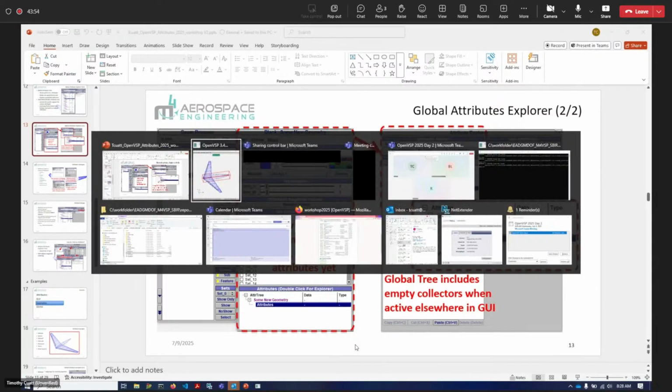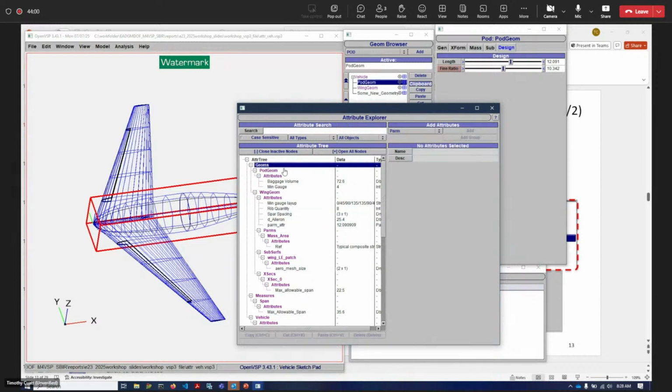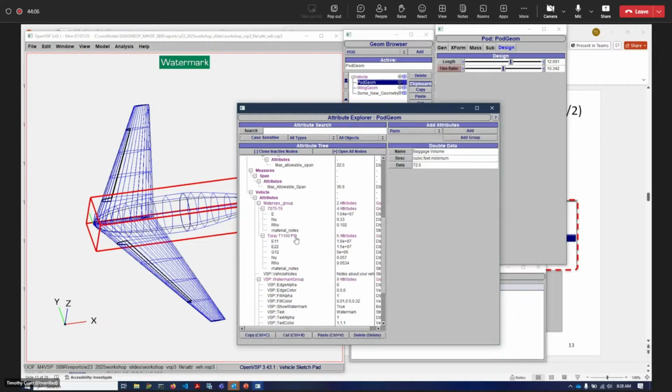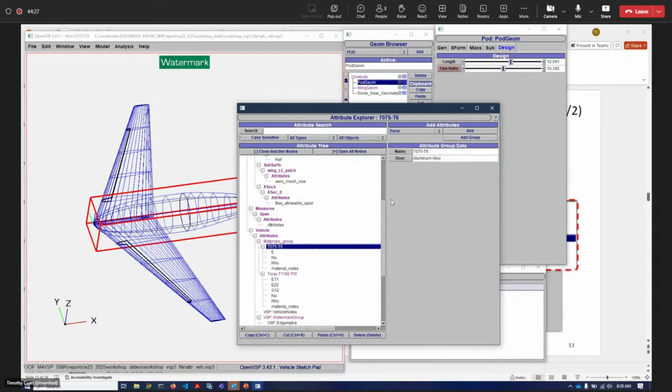I can see where that might be redundant. The reason here is you can quickly tell whether something is an attributable object if it's bold and magenta, whether it's merely an attribute, or if it is an attribute group. So attribute groups will be magenta. Standard attributes will be non-bold and black, and attributable objects will be bold and magenta. Because there's no limits on what you can name things. You could call this attributes. And if we didn't have that bolding and magenta coloration, it might be much harder to tell what's what. Okay, I think that should answer it.